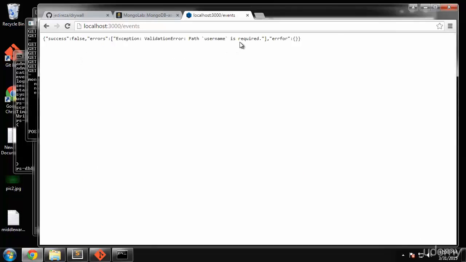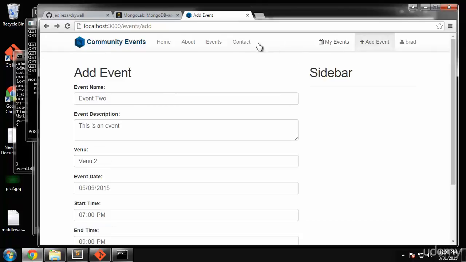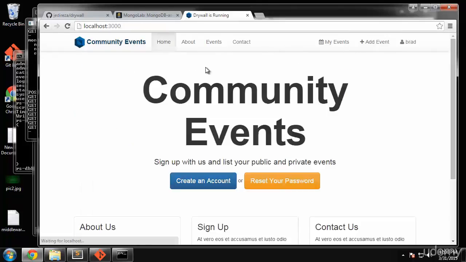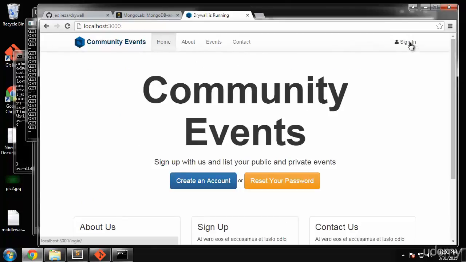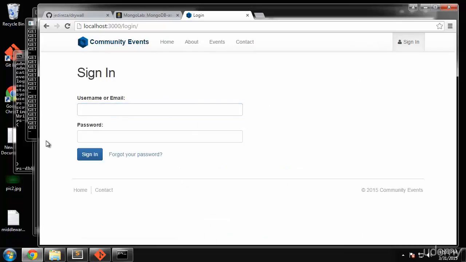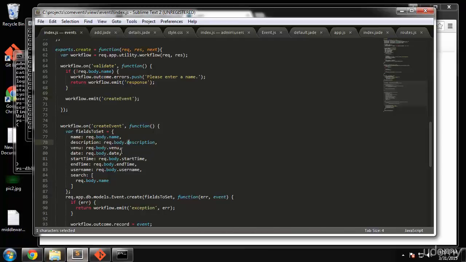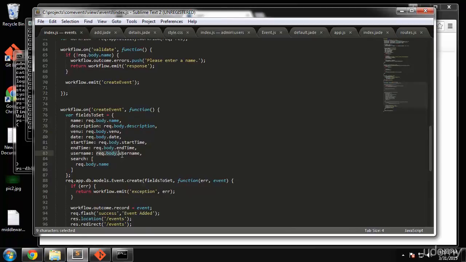Path username is required. Oh, we didn't handle the username. Actually, hold on a second. Sign out. Yeah, we didn't get the username. You can see here it says request.body username, but that's not what should go there because it's not coming from the form. So we need to change this to request.user.username. All right, and that should hopefully work.